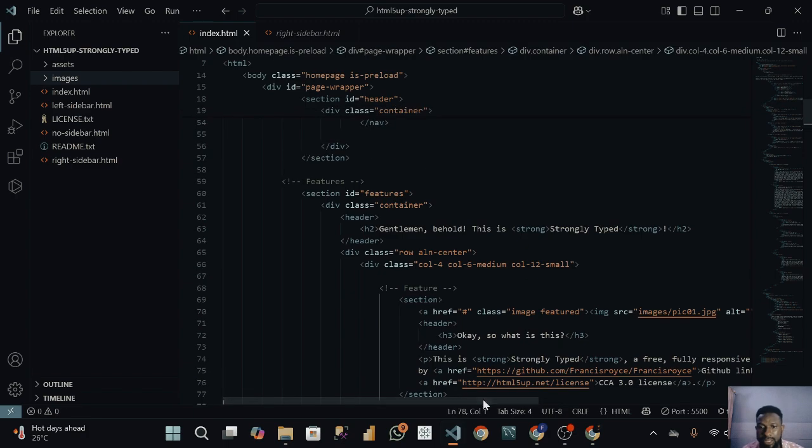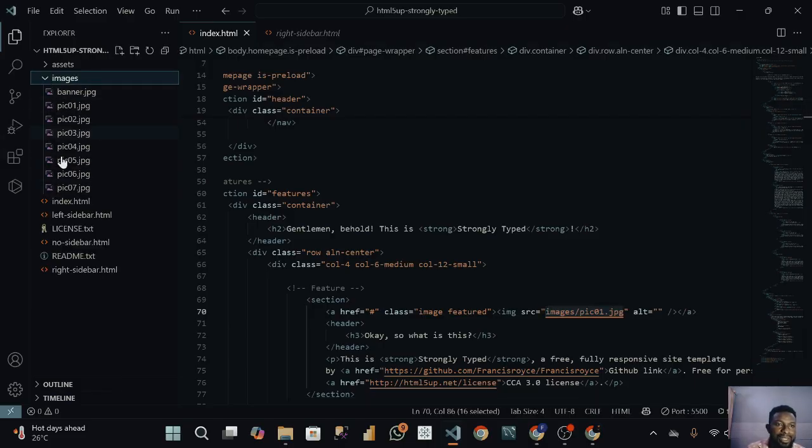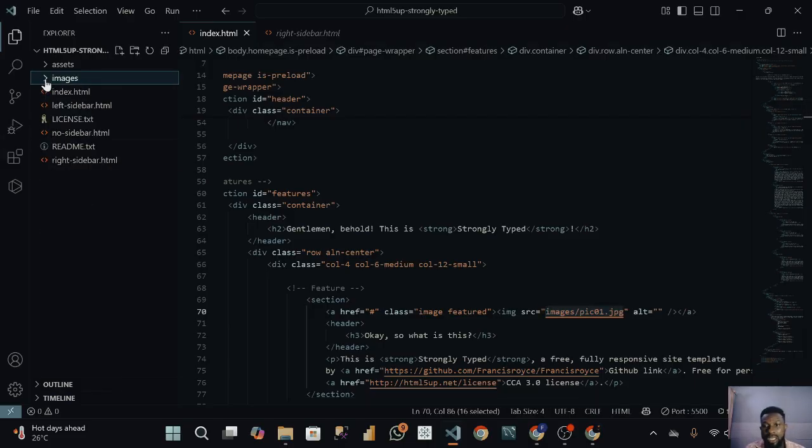Now let's come back to the picture I was talking about. You can see that there is an image here. If you come to this place, you have a folder that contains all these images. There are two ways you can do this. You can do it by link, or you can do it the way that they did it. The way they did it is a very simple way, which I will show you.